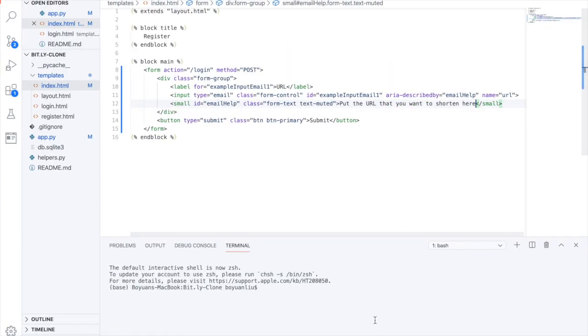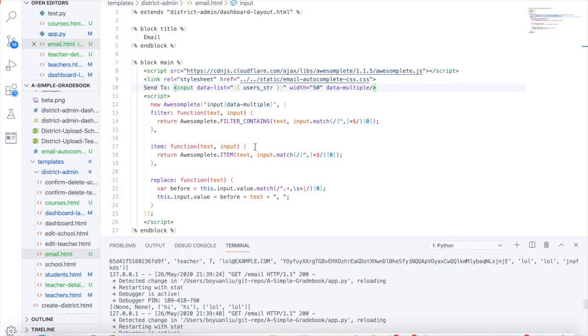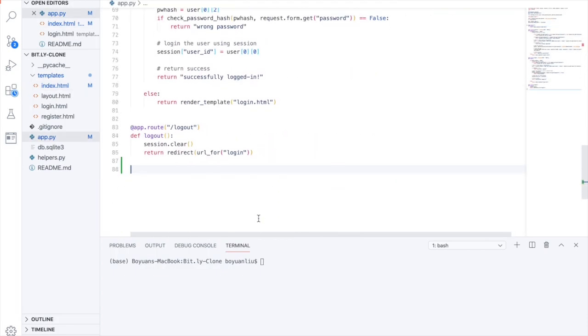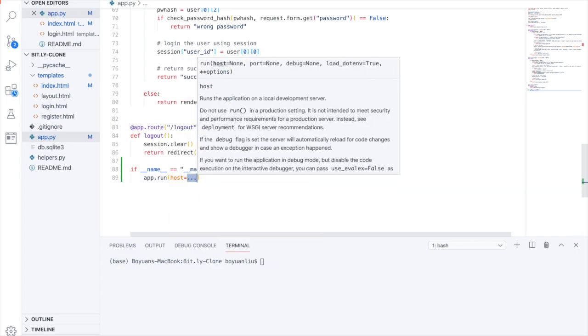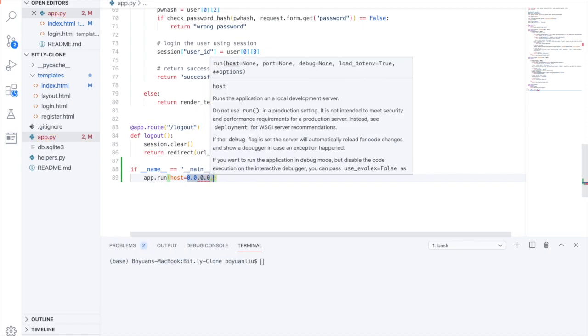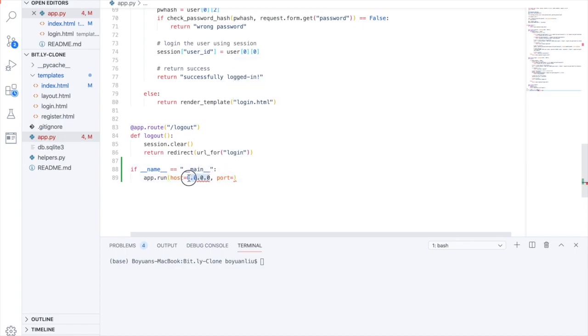Alright, so now I'm pretty sure the project is still running in the background. You know what? We will try a new thing today. We will say here, if name equals main, then we'll say app.run, host 0.0.0.0, port equals, yeah, it's going to be a string.